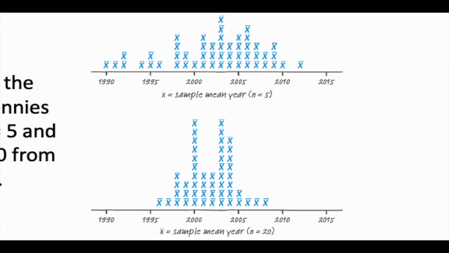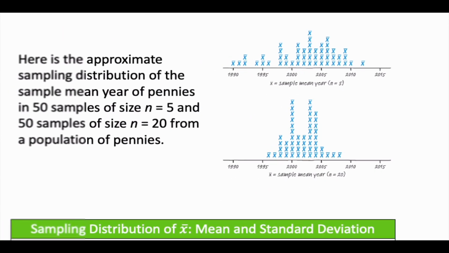The more sample size you get, the less variability, which is good because I really want to know what the true answer is. The picture is a little more clear from the sample size of 20 versus the sample size of 5, right? So they were trying to find the true average. They had a bucket of pennies and they reached in, grabbed some pennies, and found the average year they were made. They wanted to know the average year for all of the pennies in the bucket.